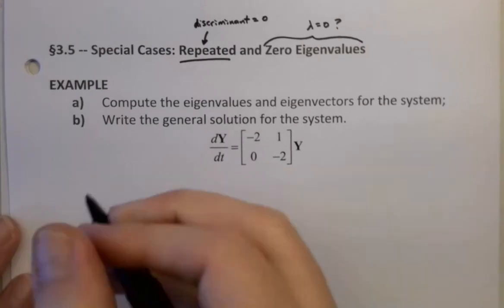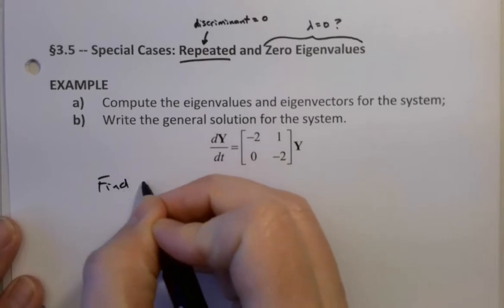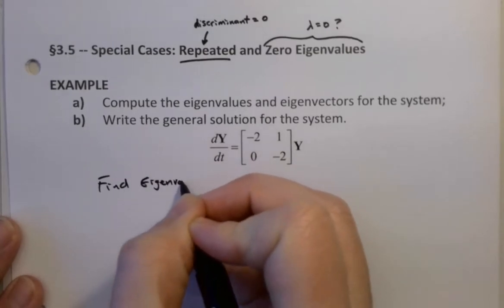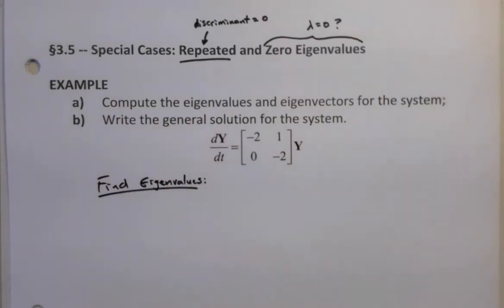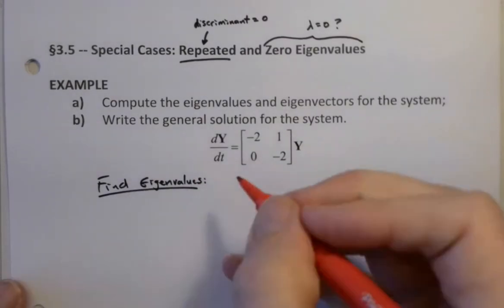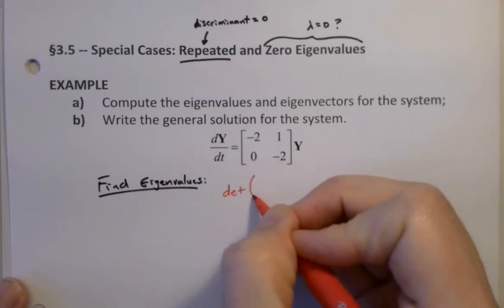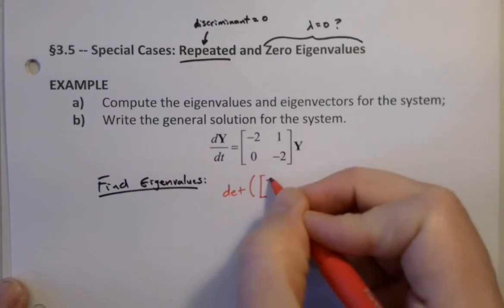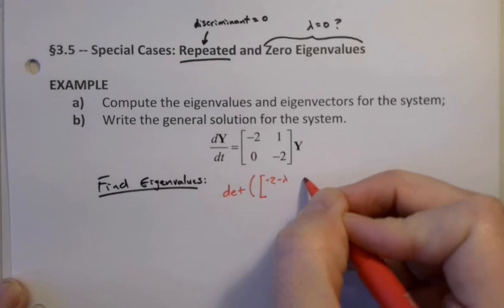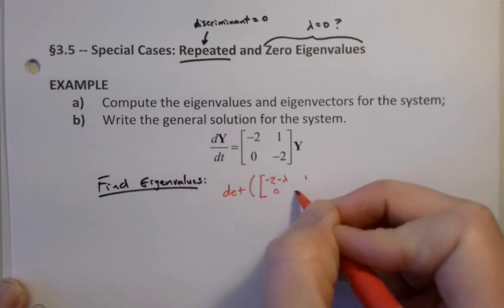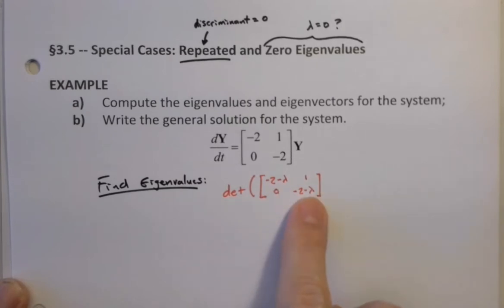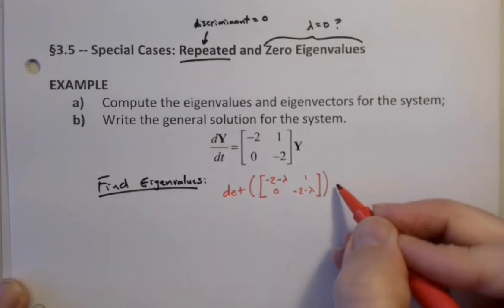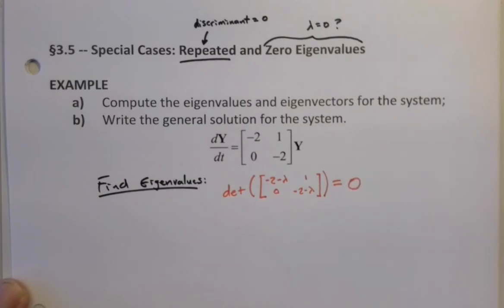So right out of the gate, if we're given a matrix equation like this, we can start off by finding our eigenvalues, which is not tough. We know the process. The process for us is going to involve setting up the determinant of that modified coefficient matrix, which in this case would be -2 minus lambda, and then 1, 0, and -2 minus lambda. Now you might be thinking, hey, look, it looks like they're the exact same thing in both places. Absolutely. And we're going to say, where does that determinant equal 0? What lambda values make that true?